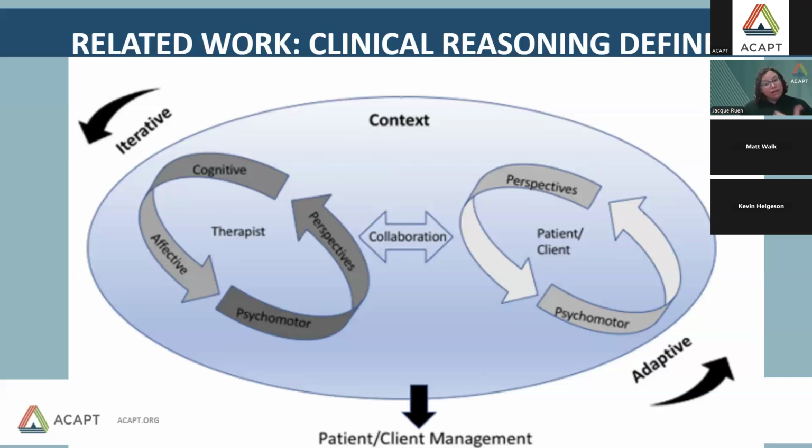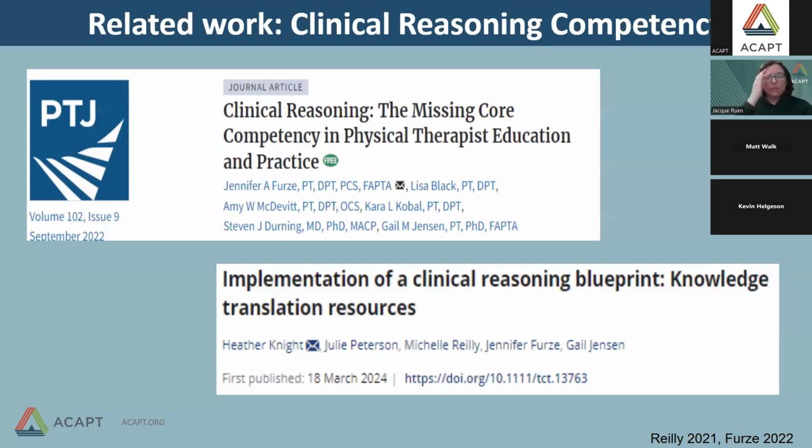And if we are finding there's gaps in how our learners are doing this, then we also need ways to facilitate their ability to build those skills and to improve upon them. So some additional work that's been done in clinical reasoning is identifying that clinical reasoning is a core competency of what we do as clinicians, and yet we're not necessarily really good at assessing it. In fact, we just figured out how to define it in the last 5 or 6 years, right?